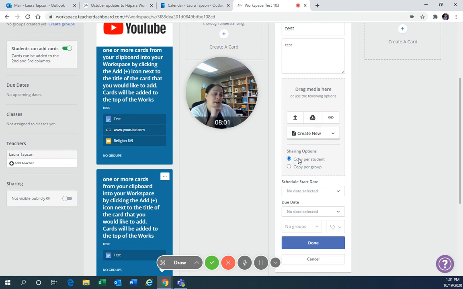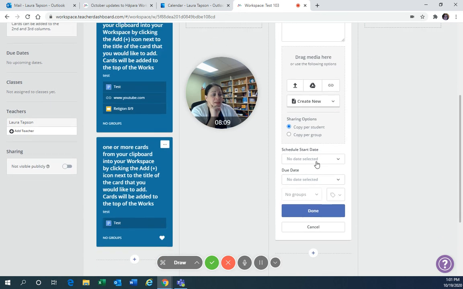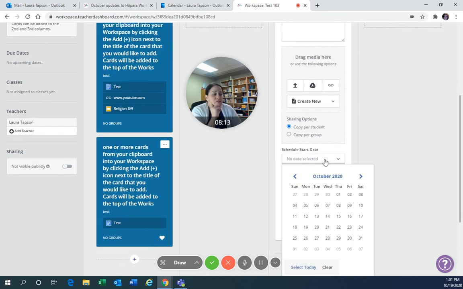You can assign the students or your learners to get a copy of whatever media you have in here. You can give it a copy per student or per group. And you can schedule a start and end date here. Scheduling a start date is what makes the card visible to the learner.